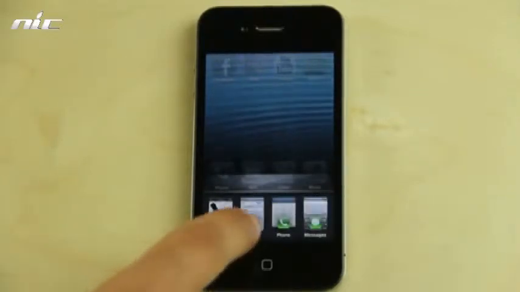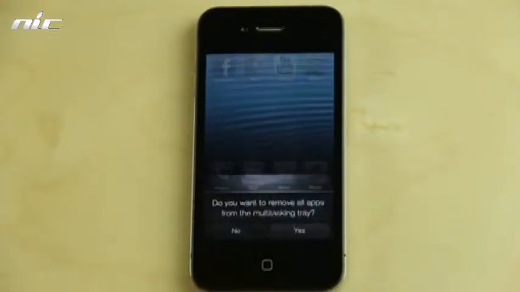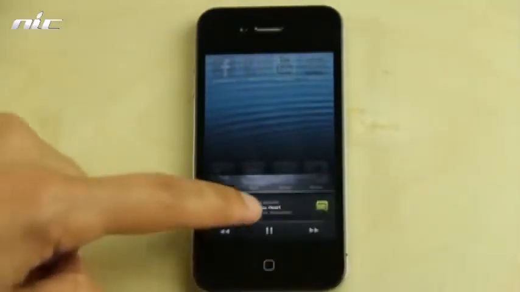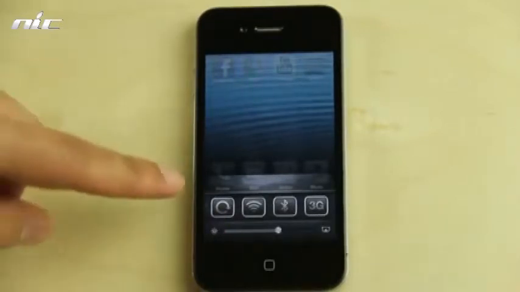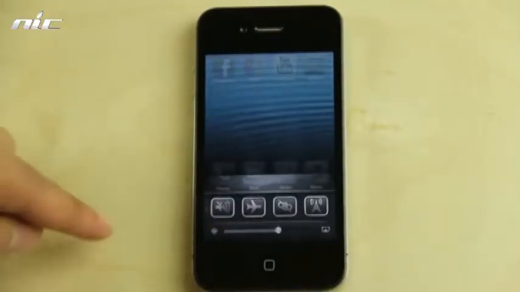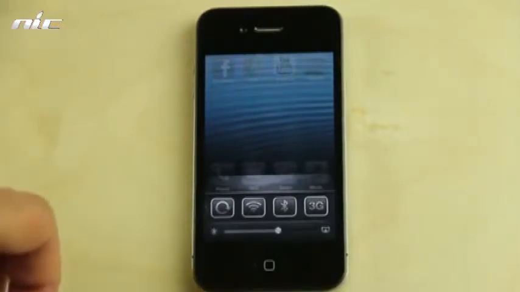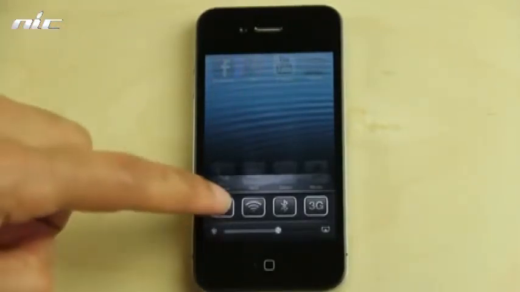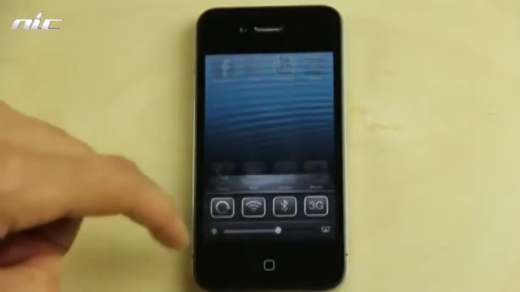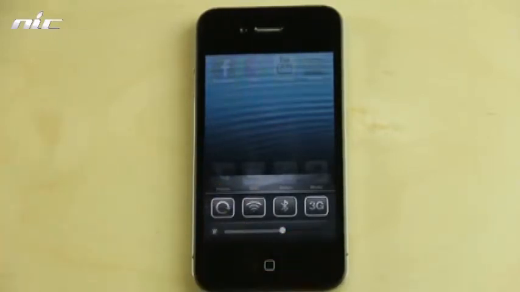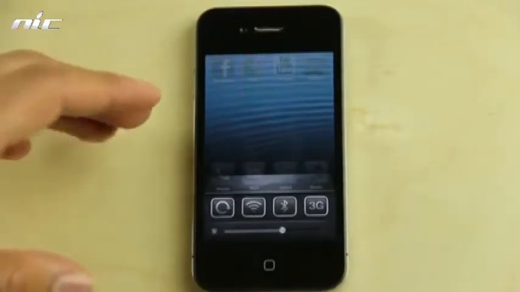Well, you can say no, or you can say yes if you want to do that. So that's really nice. You can also tap and hold on any of the app icons and remove all the apps from the multitasking tray in one fell swoop. That way you can quickly get rid of everything running just by a tap and hold and then tapping on yes. Now, as I stated, there is more to the toggles than meets the eye. Of course, if you tap on one of the toggles, you can enable or disable that toggle. For instance, rotation lock, you can enable rotation just like that. You tap Wi-Fi, Wi-Fi is disabled. You see the little AirPlay icon go away. It'll come back once it reconnects to Wi-Fi just like that.